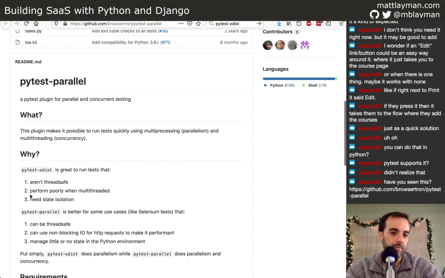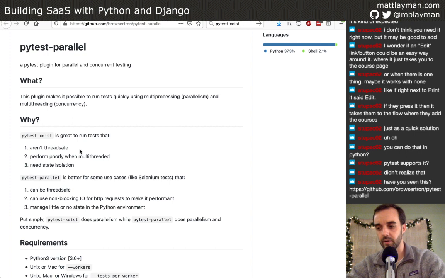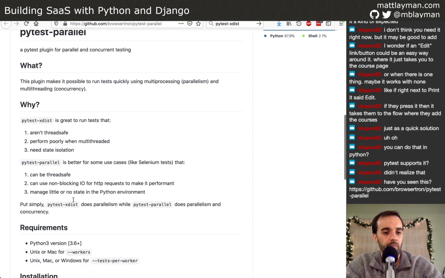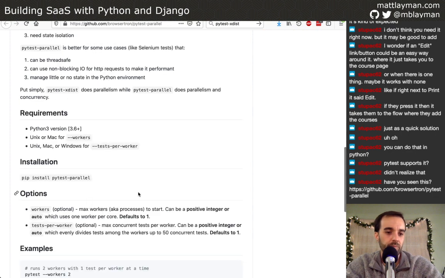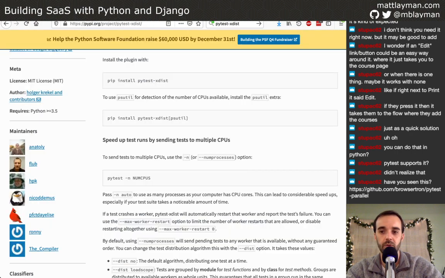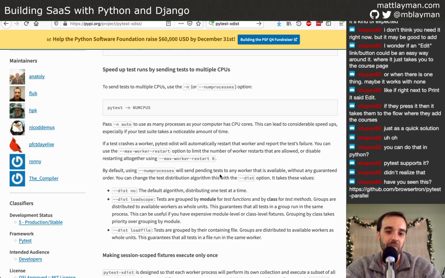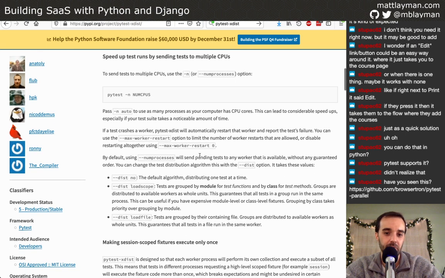Aren't thread safe? Yeah, I assume my stuff is thread safe, but I've not done any checking to test that. Thanks for the recommendation. I'll look at it more. But for now I'm going to stick with PyTest xdist just because it's one that I am familiar with and know its limitations all too well. Yeah, I'll try that though.